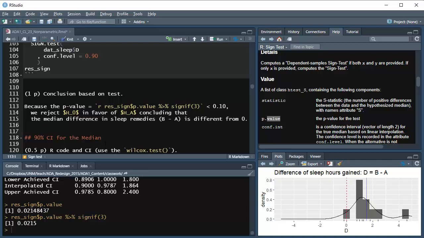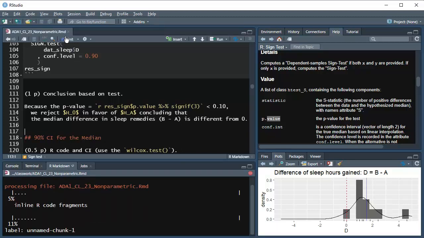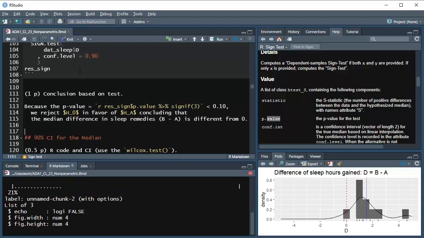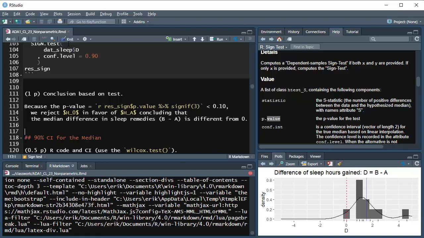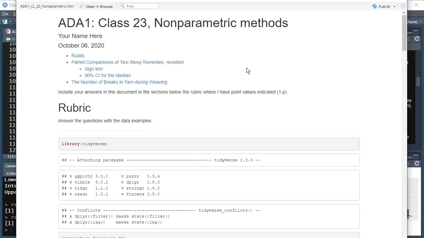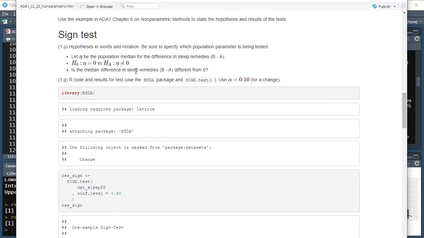All right, I feel pretty good about this so far. Let's save this and knit it just to make sure that everything's running. I'm quite confident that everything's running, but I'm showing this idea because at this point, we know all of our code works. So if something breaks in a little while, we know that it's not the code for the problem that we just solved. Here's the results.